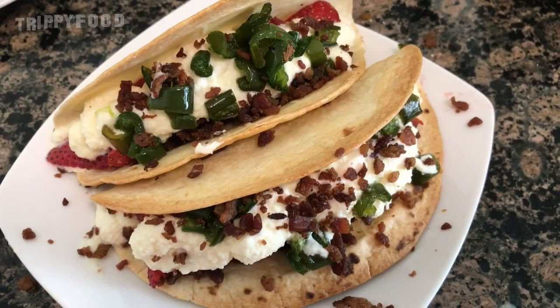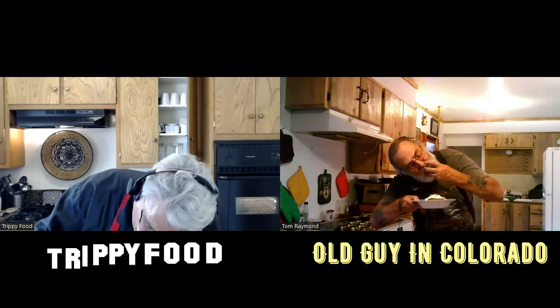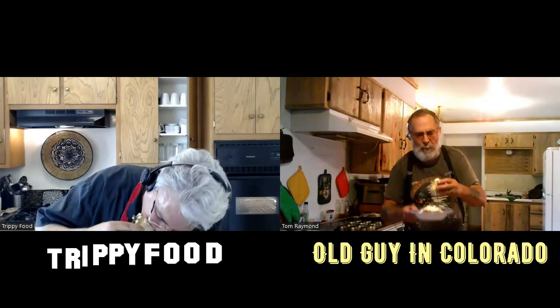Are we at the eating part right now? I think we are. Here we go. That is really, really good. You get that strawberry sweet and the cream and that little burst of bacon flavor. And the thing about the jalapeño is you can feel the jalapeño burn in it, but you get the jalapeño flavor and it's not crazy hot. Wow, that's good. This is a superior dessert. That was a great idea. This is going to get two thumbs up.